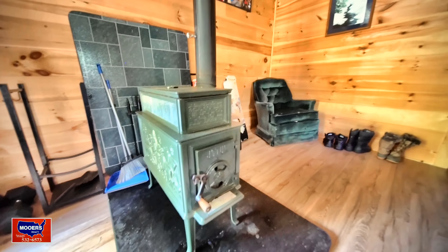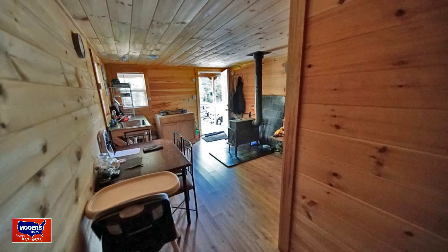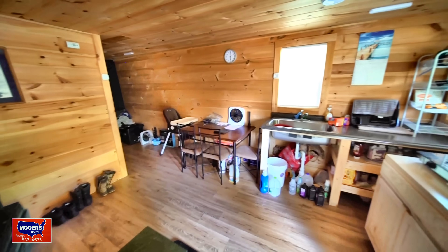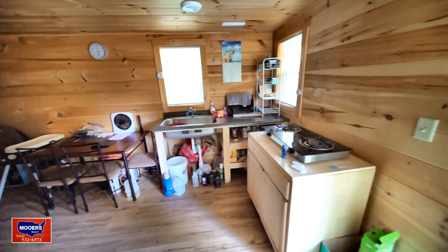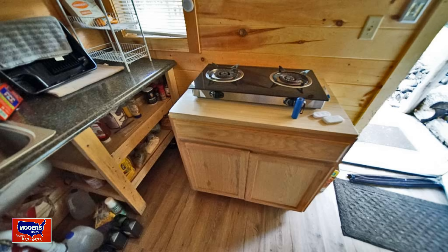Jøtul stoves are great. A wood stove is a wood stove, right? What's so great about that wood stove? They're from Norway, and their motto is 'we've been fighting the cold for 160 years.' I'm pretty high on these Jøtuls. We bought one for the farm and it'll heat the whole place — that's how efficient they are.